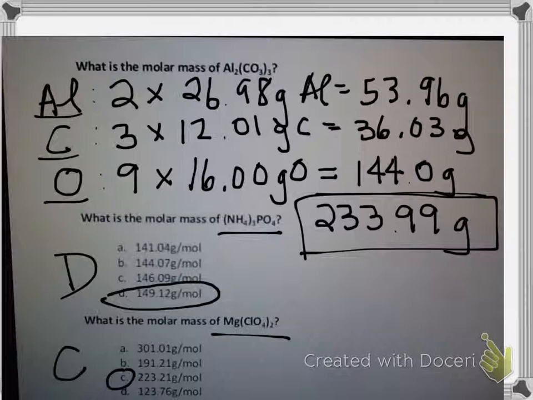It's okay even if you know the answer, you can still try them, because you need to be able to get these numbers. Sometimes with complex ionic compounds where you have multiple of each type of polyatomic anion, you need to get the numbers of atoms correct, then multiply those correctly to get the weight of each atom, and then add them together. Sometimes there are math errors. So just make sure you can do that and try those out on your own.